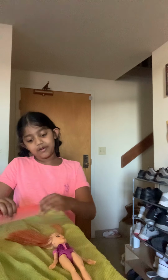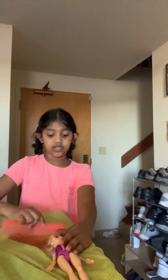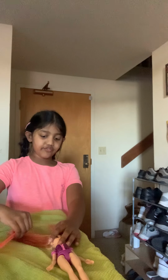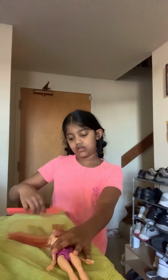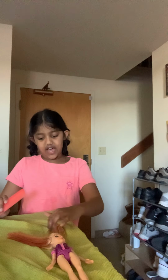It's kind of good for a Barbie doll because you can learn faster how to dye hair from home, not at a salon, because that will cost lots of money. It used to cost like 50 or 60 bucks, but I'm doing it at home with the doll. First, ask your parents if you can try this out.